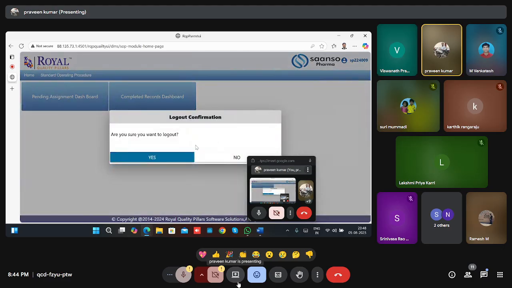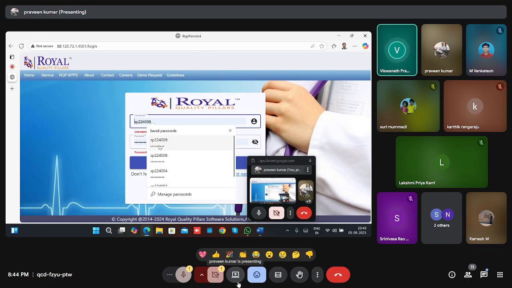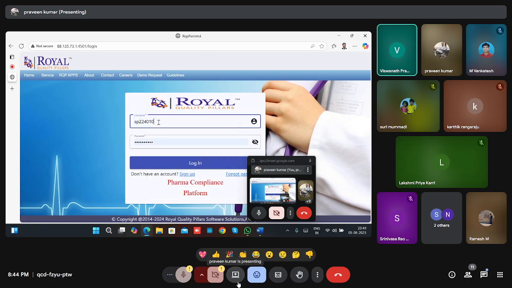Actually, I'm recollecting something else. Under GAMP 5, applications are also readily available in the market, but they are more customizable. As Suri sir commented, as the customizability and configuration increase, the documentation standard also increases.